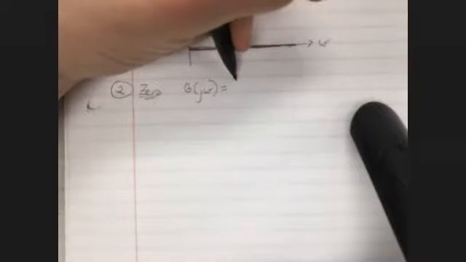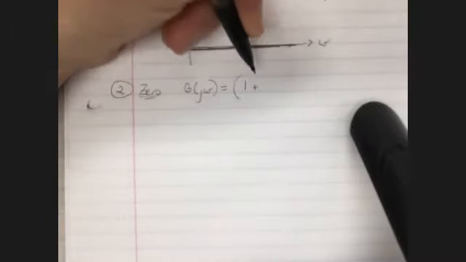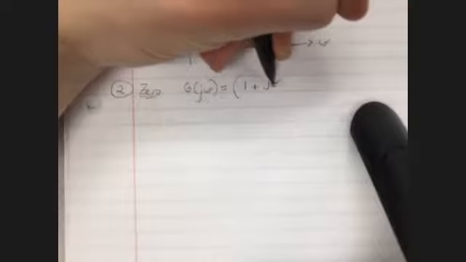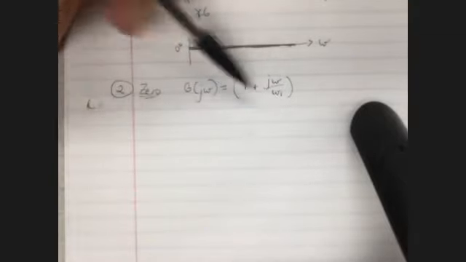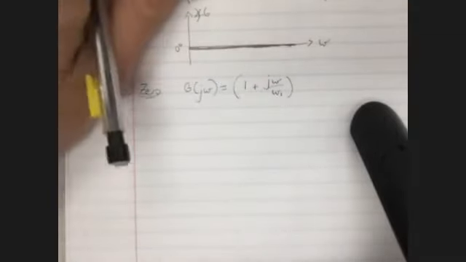The next one was the 0. So this first one was a gain. The second one's going to be a 0. So what if your transfer function is just of the form G of j omega equals, so you only have something in the numerator, so 1 plus j omega over omega 1. Okay. So normally here you'd have a gain and you'd have stuff in the denominator, but let's say that we only have that 0, only that in my numerator. So let's check out the effect of that.